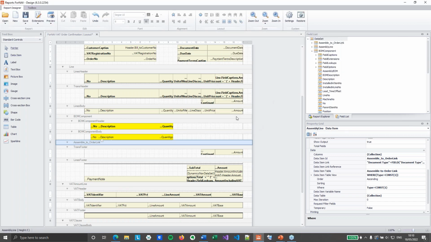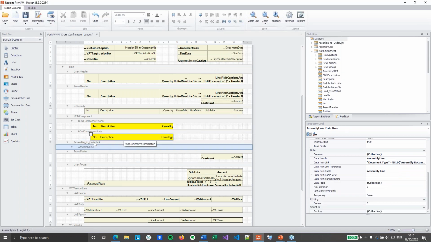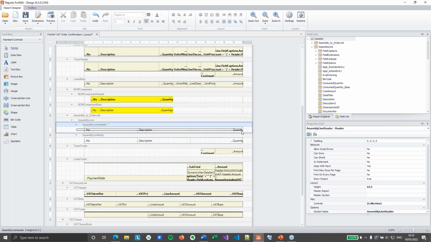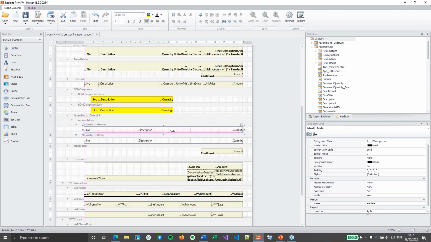Hit OK and OK. That gets us the assembly line, and then we can pull the same thing as we did with the BOM. So we can simply select number, description, and quantity, drop them on top of our new data item, and that gets us an assembly header and an assembly line.